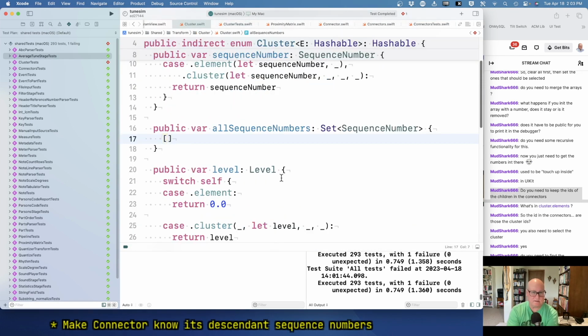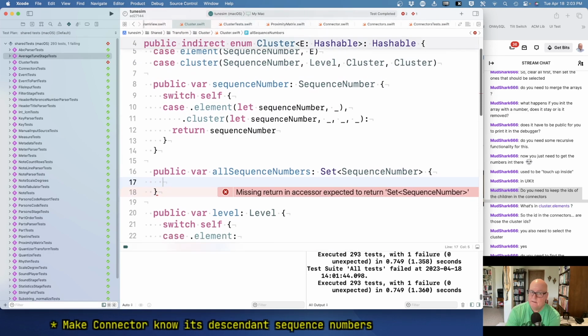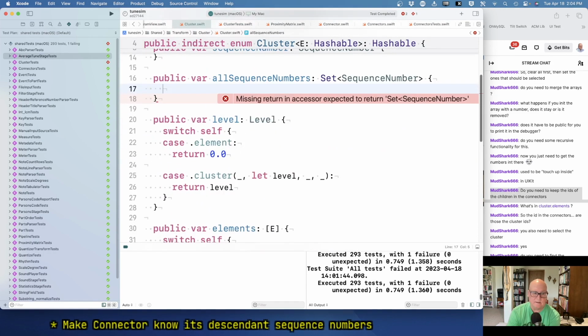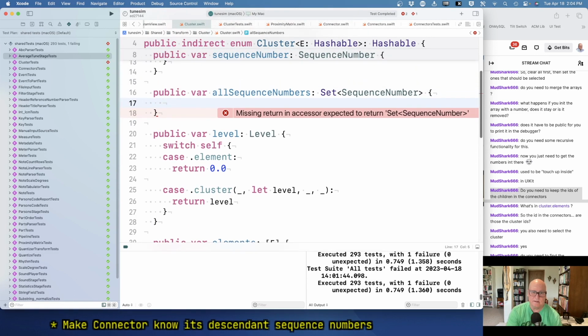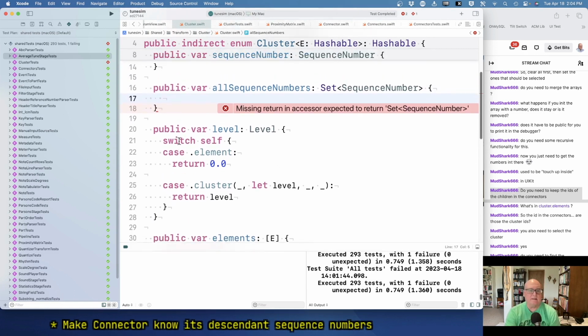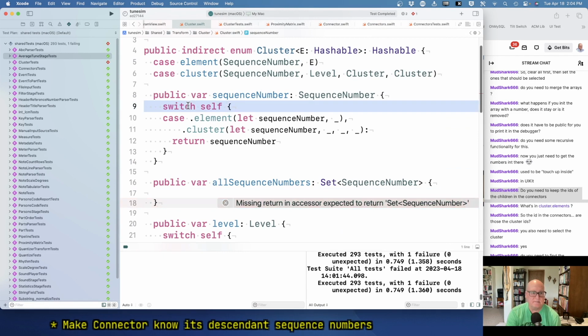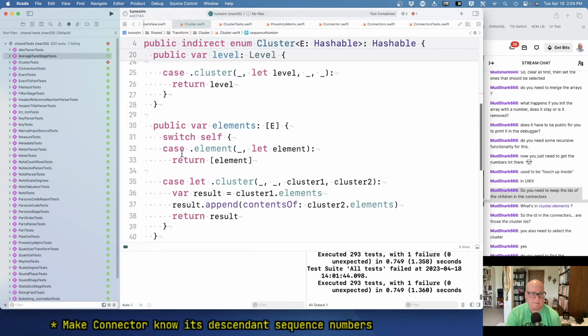Let's fix this. All right, so all sequence numbers. Well, that's going to be, it's this recursive set again. Yeah, let's pick one that's got separate cases, if I'm going to be lazy.